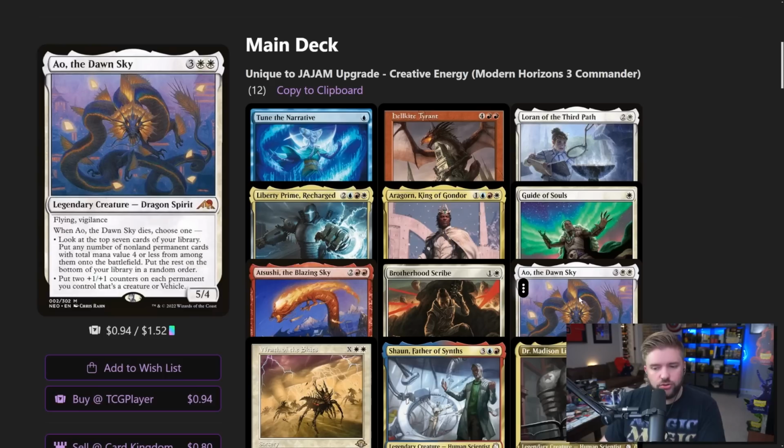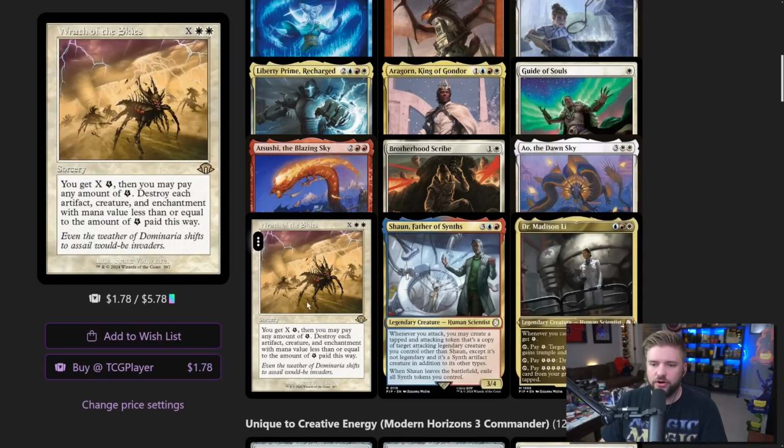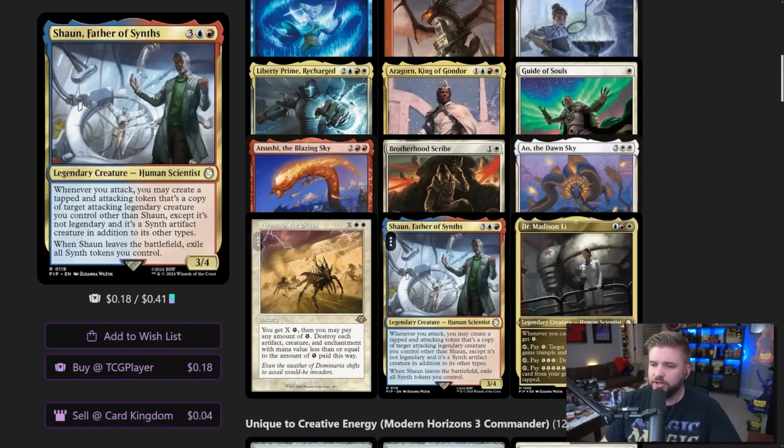Ao is a lot like Atsushi, where we want the death trigger and we're just happy to run it in here to make copies for it to immediately die and get the death trigger. Wrath of the Skies is a very versatile energy-based board wipe, so we want to make sure we grab a copy while MH3 is hot and the prices get low over the next 3 months.